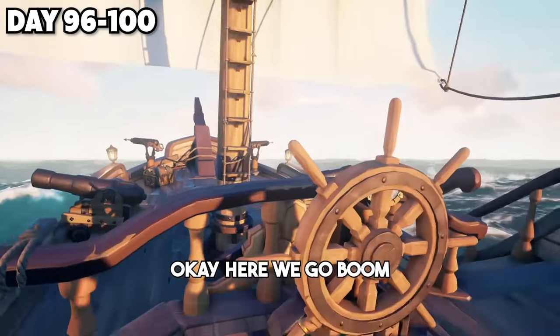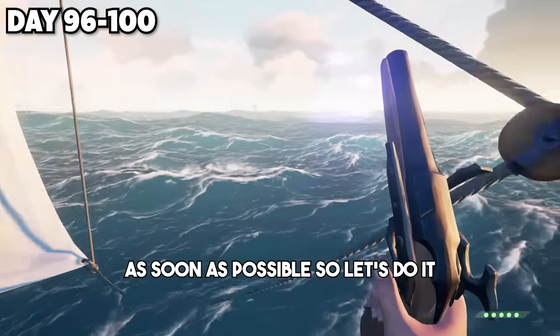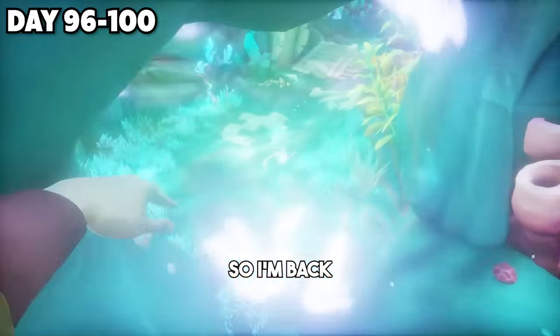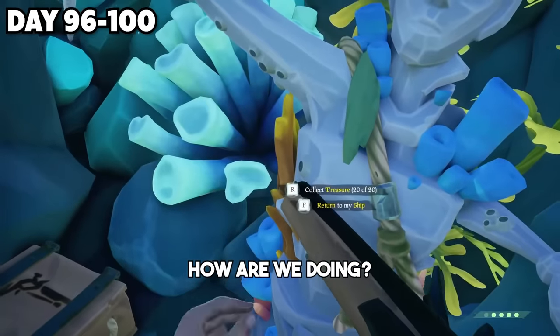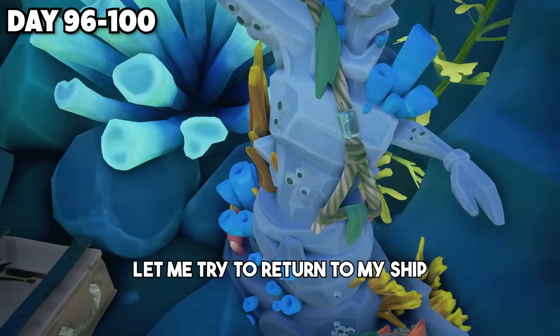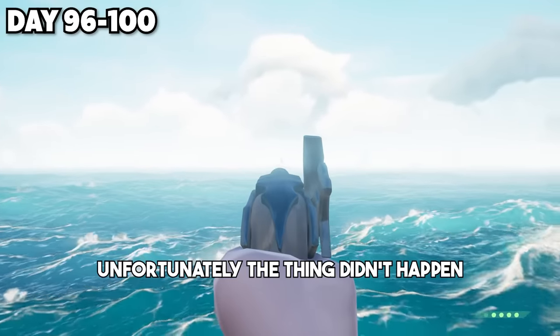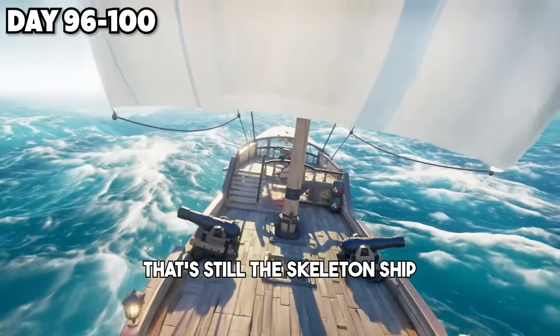Okay, here we go. Boom. We're gonna stop our ship here and we have to go for the loot as soon as possible. So let's do it. So I'm back. How are we doing? Yes. Okay. It still has my treasure. Oh yes. Okay. Let me try to return to my ship and try to have the thing spawn again. That lets us easily get the loot. Unfortunately, the thing didn't happen. That's still the skeleton ship.